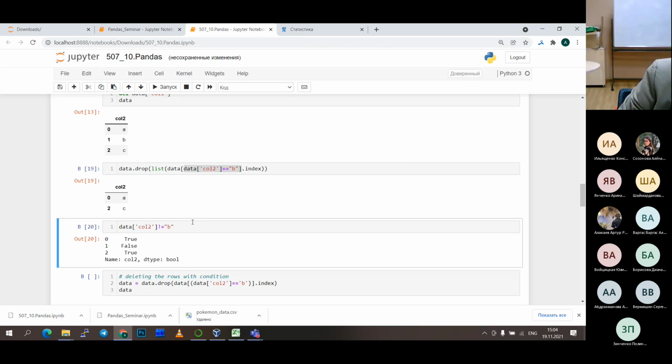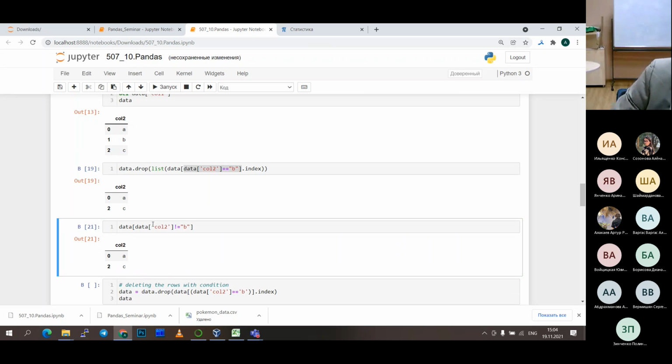Also, we can do this one. So this is the inverted logic. So we take only those rows that are not equal to B.